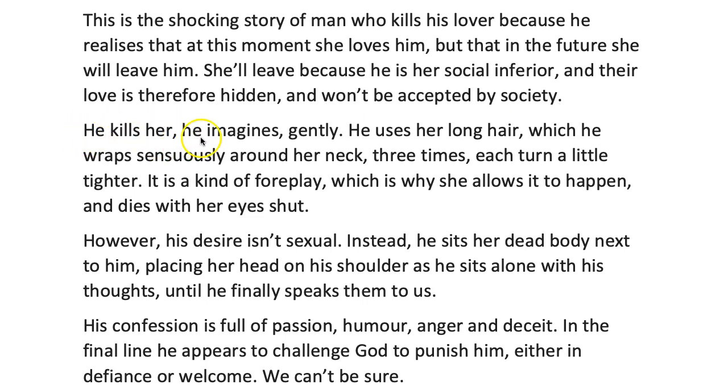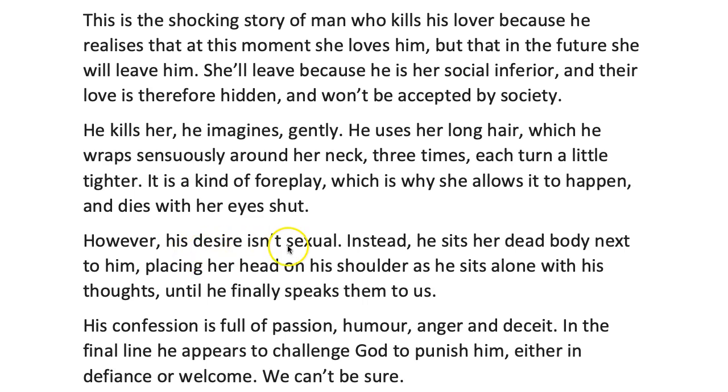He kills her, he imagines, gently. He describes it as a gentle affair. He uses her long hair as his murder weapon, and he wraps it sensuously around her neck 3 times, each turn a little tighter. It is a kind of foreplay, which is why she allows it to happen, and she dies with her eyes shut, as though imagining what's going to happen next. Little does she know, it's her own death.